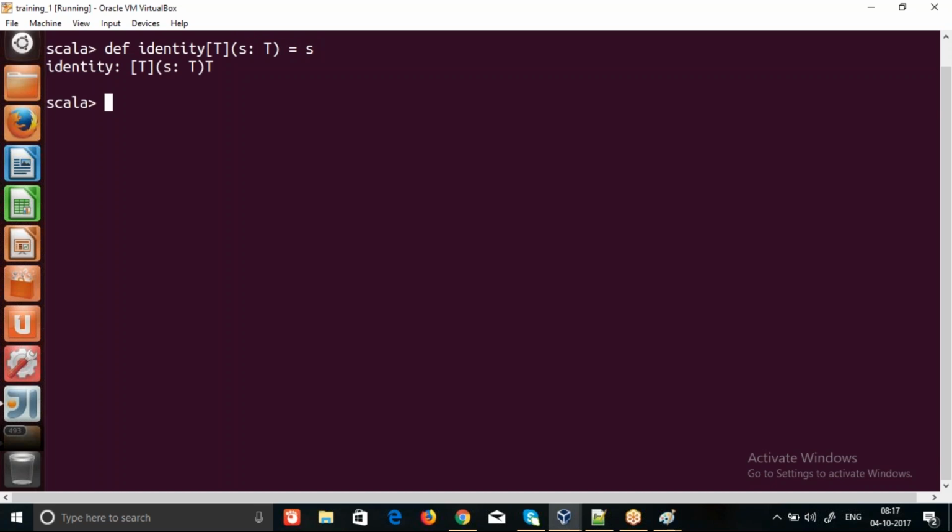Now we can dynamically pass any value for this parameter. We can specify identity, and when we say it is Int, type T is now Int, and we can pass 10 here. So it's the same as generics. I can specify Double and we can specify 10.5.